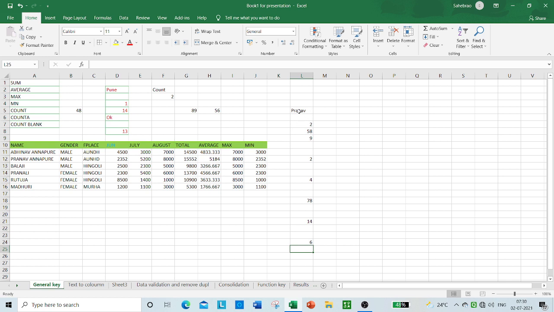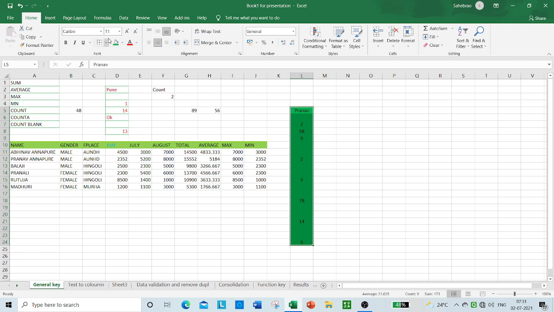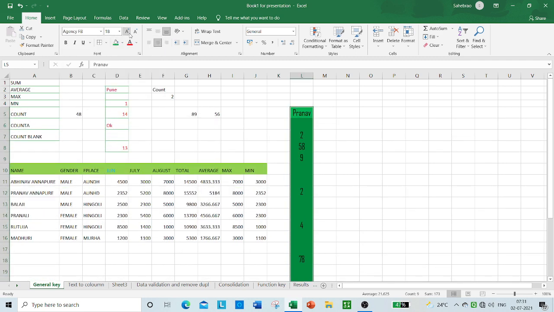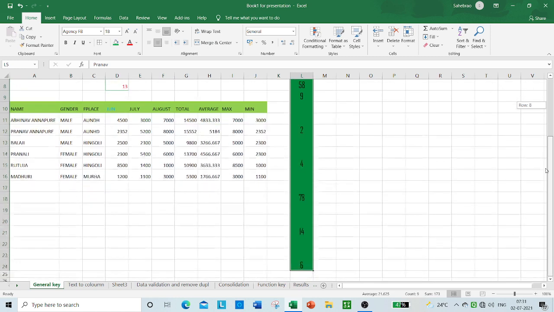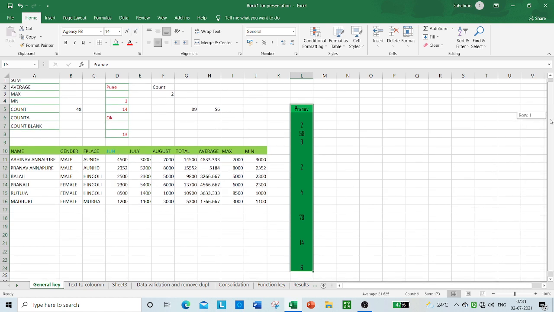This is one sheet, and I will border it, and also I will color it for your understanding. I will also center it, then you will understand, and I will highlight my font also. You can see here. I will just decrease the zoom for looking. I think that now you are able to see my new sheet.